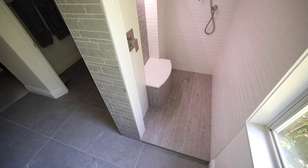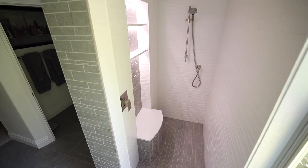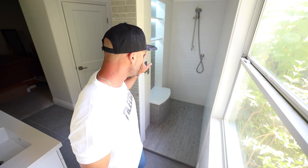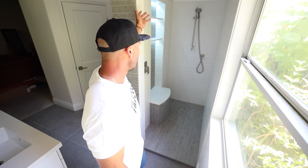It's got this neat bench that we made in here — it's kind of into the niche as well. The homeowner saw a design in a magazine or online and so we kind of copied it, but it's really cool. I love how it turned out. Plenty of room to sit on this bench and of course you've got the lighted LED niche shelves above it to set everything off.